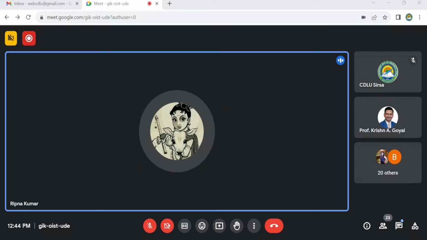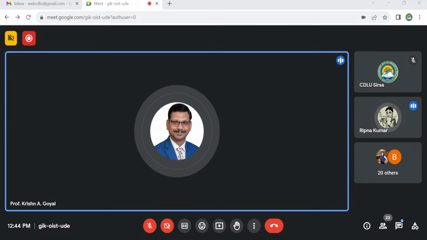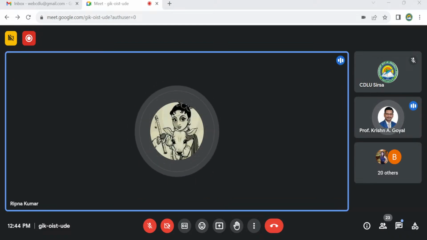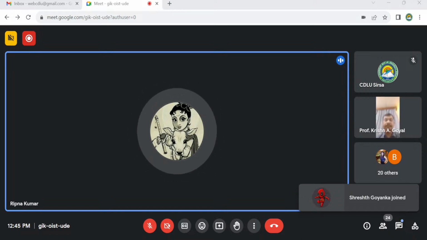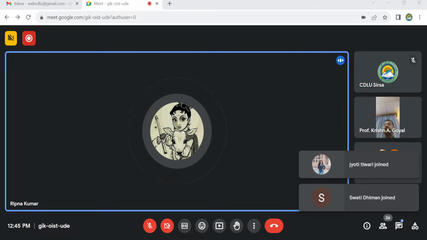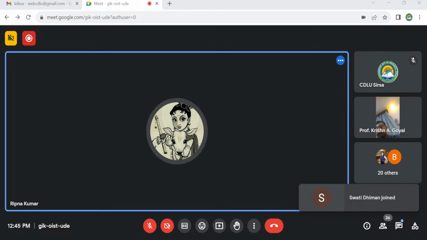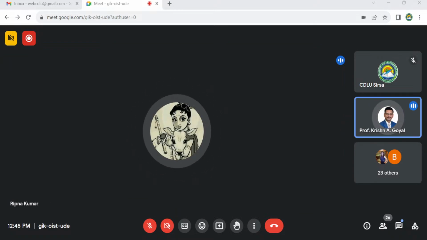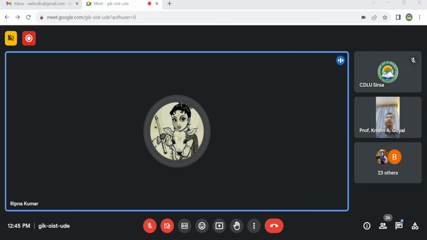My topic is using ICT in today's education. Your screen is not visible, so you can present without the screen. Yes, sir. Okay, fine. ICT stands for Information and Communication Technology. ICT comprises both old and new tools. Old tools include radio, TV, telephones. The new tools comprise computers, satellites, the internet and wireless technology. The main objectives of ICT in today's education include providing accessibility through online mediums of education, improving the quality of teaching, increasing transparency in the education system, and strengthening the policies, rules, and laws in the education system. This study explores the importance of the implementation of ICT, which contributes to the implementation of various tools and systems that support the purpose of educational learning for the students.